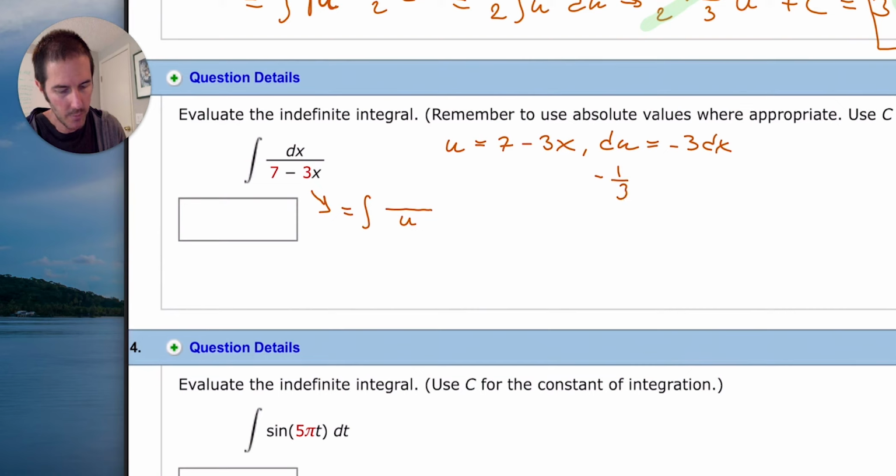I'm multiplying both sides by negative 1/3 in order to isolate the dx, and now we're ready to make our substitution. The dx in the original integrand is getting replaced by negative 1/3 du. Negative 1/3 du. I think it's a good idea if we rewrite this. How about we rewrite it as negative 1/3, since that's a constant multiple. Let's factor that out of the integral process.